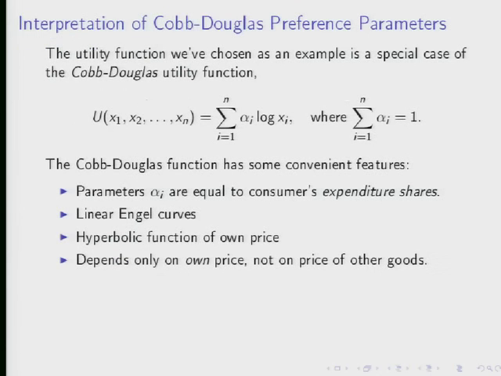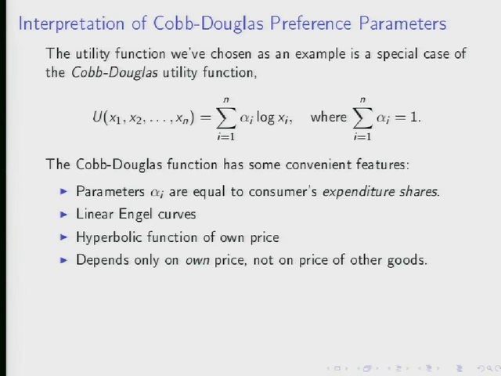So our Lagrangian in that case actually isn't that much more complicated. The Lagrangian in the n-good case would look like this. It would look like the sum. Is everyone familiar with summation notation? This just means we're going to add up all the objects that live next to this. So we're going to sum i equal 1 to n of alpha i times the log of xi, plus we still only have one budget constraint. So we'll have lambda times y minus the sum i equal 1 to n of pi xi.